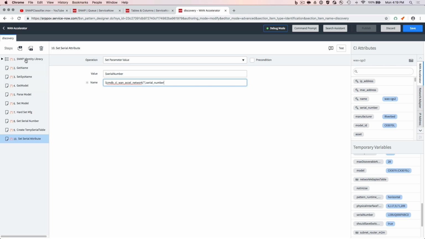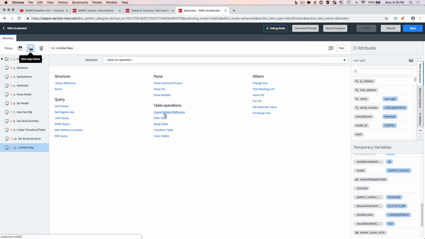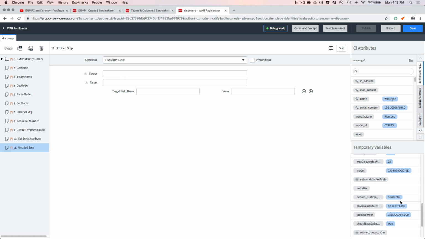Alright. So now we're going to transform our serial number table, our temp serial number table, because I want to get that in there. Beautiful. Now we're going to set our temp serial number table into the proper serial number table. So here we'll go transform table. Our source is our temp serial table.